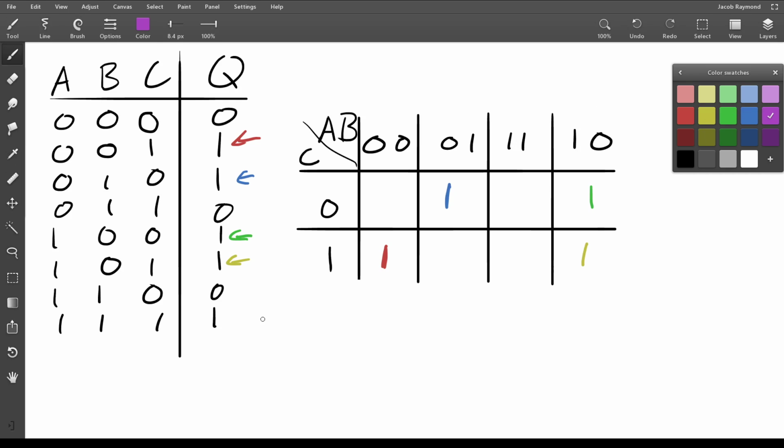And then finally, we've got this last one here, which is 1 1 1. So that's 1, 1, and 1. So that goes right here. Any questions on how to take a truth table and then put it into a k-map? And also there's zeros everywhere else technically, but I'll just leave them out.